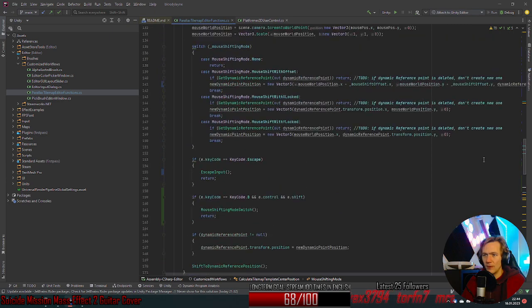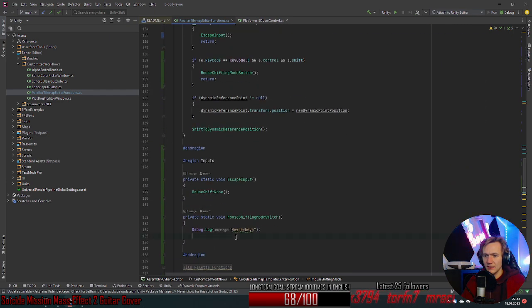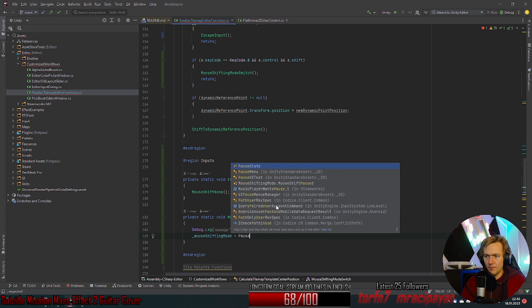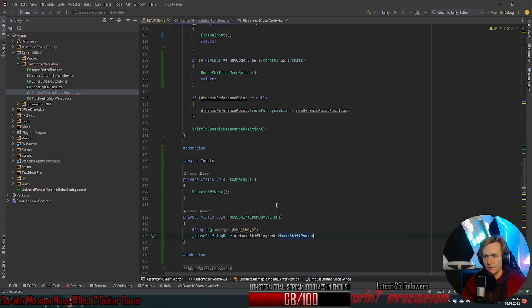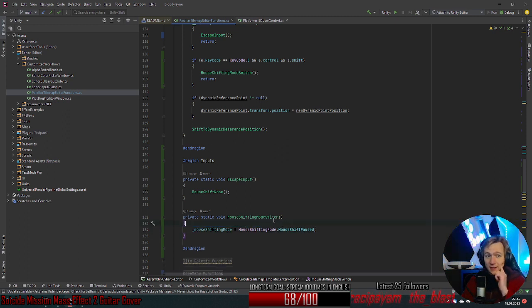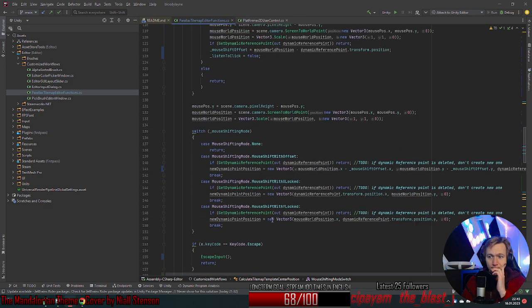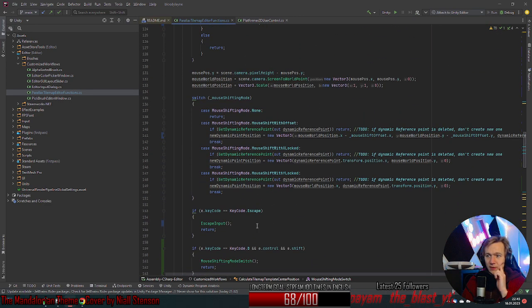Okay, and when we press these buttons, we set the mouse shifting mode to paused. Yeah. So that's great. Now we pretty much didn't do a lot in here. I think that's enough. So in this case, it wouldn't go into any of these.